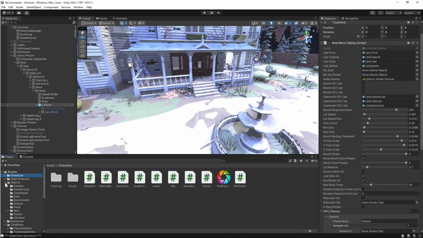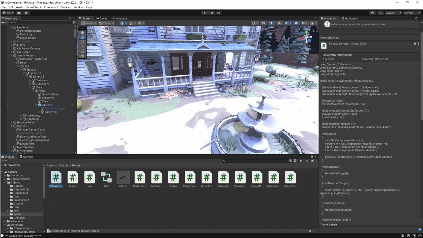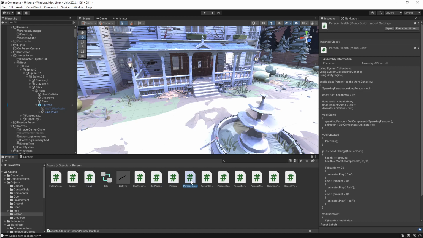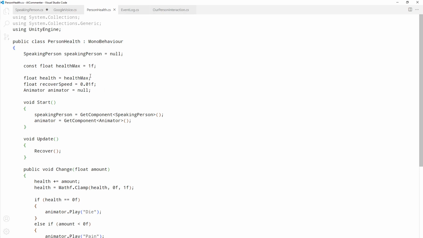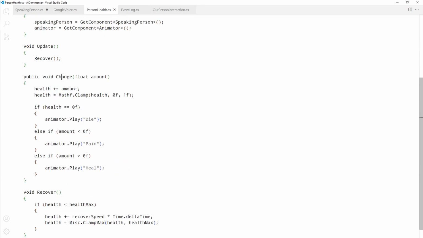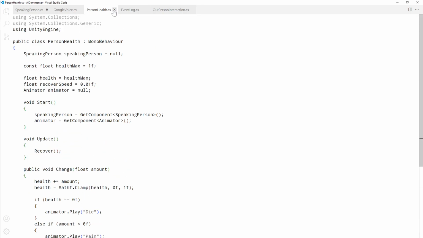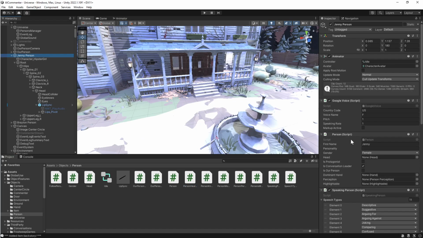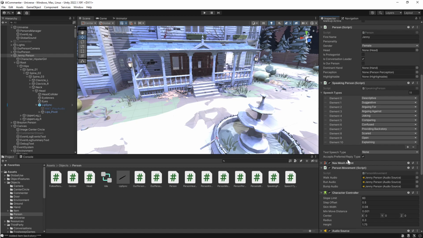And then there's objects. For example, we have a person which can follow other persons, which has a head, which has an idle animation, which has a health, for example. Health is something simple, like if I hit a person with an axe, it will basically injure using a negative amount the health, and then I can have that person die after a while. And so I compose a person of all these kind of things, like a health, a voice, a movement, a character controller.